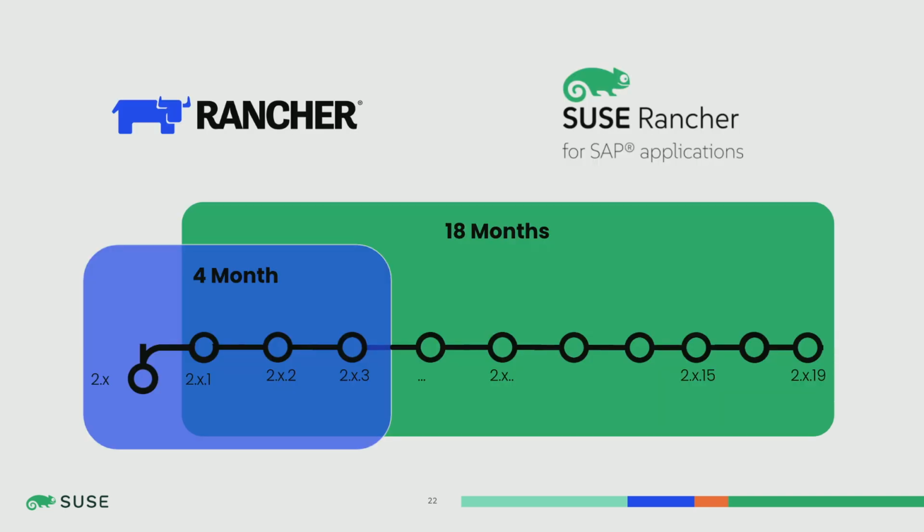So what does SUSE Rancher Prime bring to the table? We know that it's very difficult in the enterprise segment to do frequent updates. Kubernetes releases 4 versions a year, and when we look at SAP customers who are running big HANA databases and so on, it's very difficult to find even one maintenance window in the year. We also offer support for our Rancher and Kubernetes distribution for 18 months, and we can extend it with long-term service pack support up to 3 years.